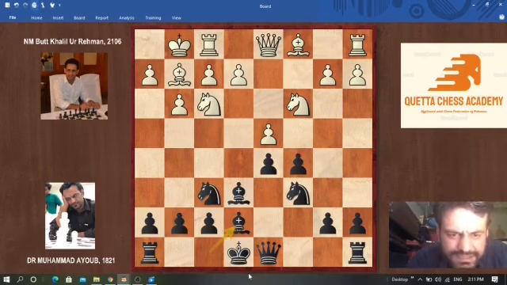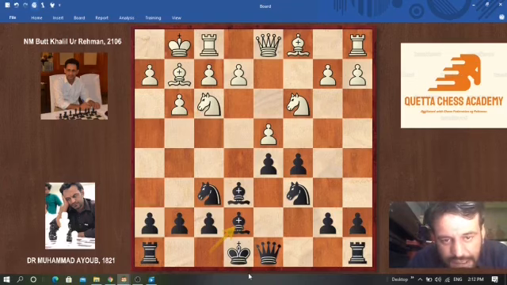There are many subtleties in this line, so without preparation it would be very difficult to play. But I know he's a long-term c4 player, and a very experienced 2100 rated player, so he must have something new for me.